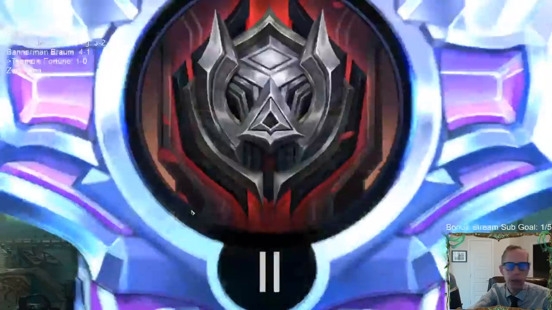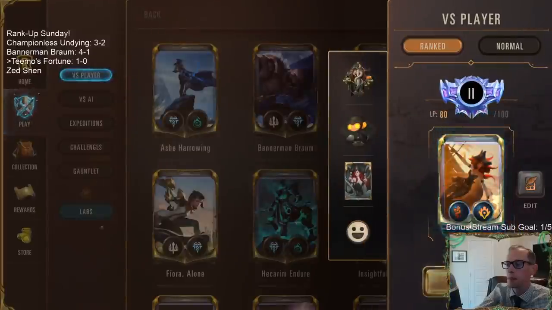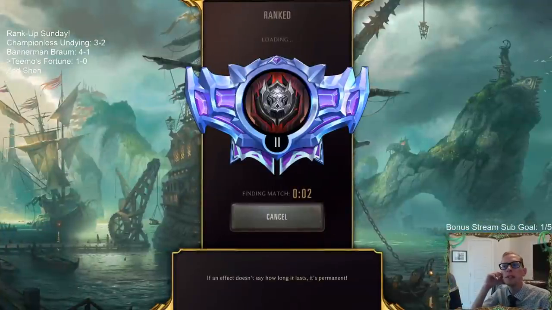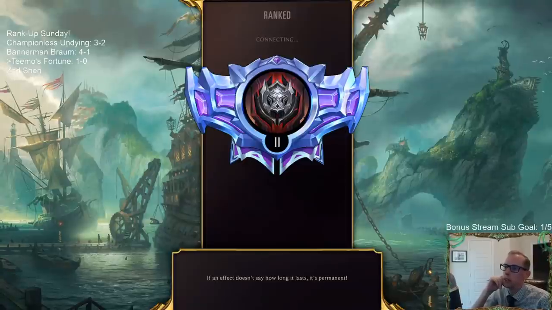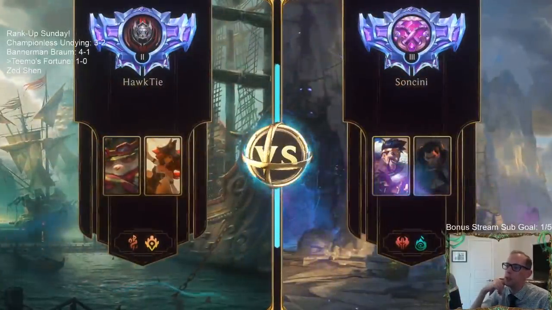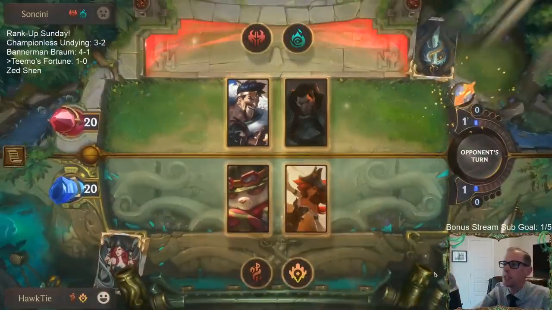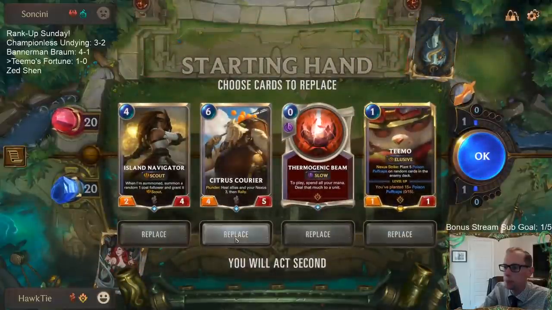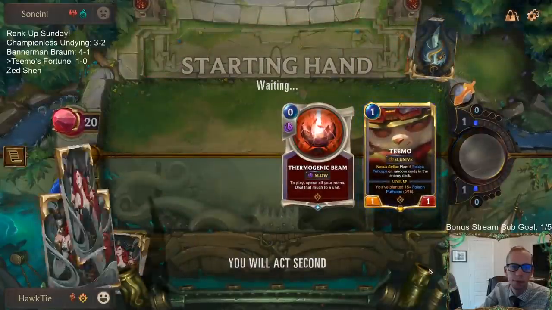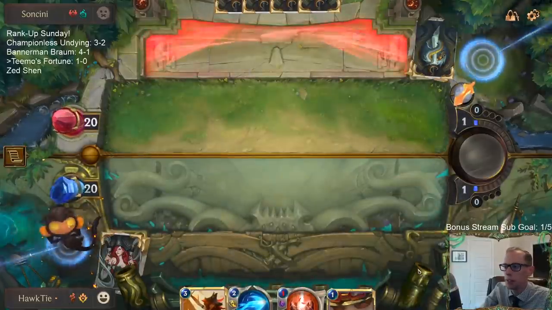Well, that was a good showing. And they had a pretty decent hand. They didn't have a 2-drop, right? Did they? No, they had a 1-drop. Then they had Draven. It wasn't like they didn't have a perfect hand. My hand was really good with turn 1 Teemo. It's a good looking hand.